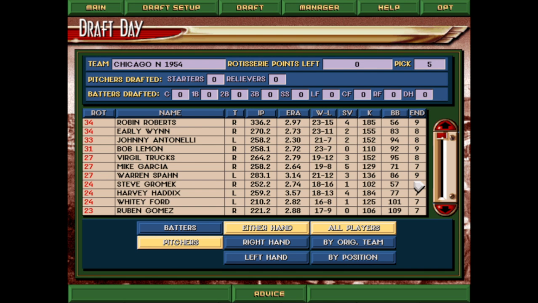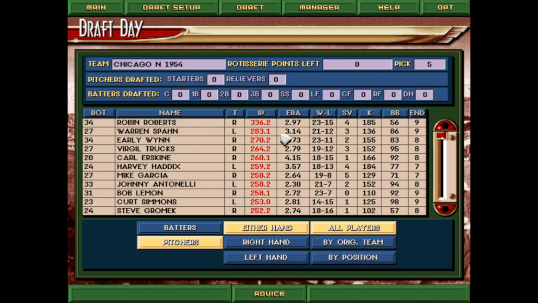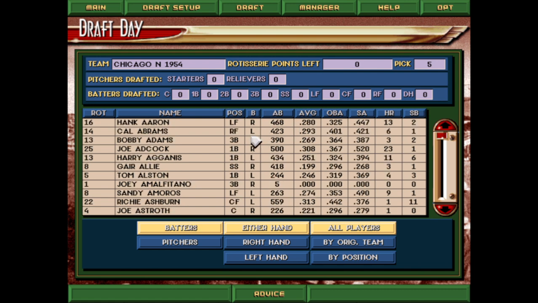Endurance, that's another column you want to look at. You can drill down here looking at specific things. I can see who has the most innings. I can sort it on that. And this is from the remaining players, right? We already saw that a few players already came off the board.